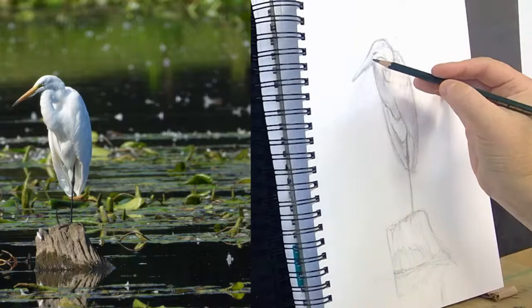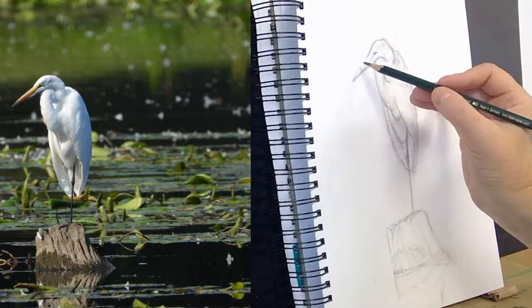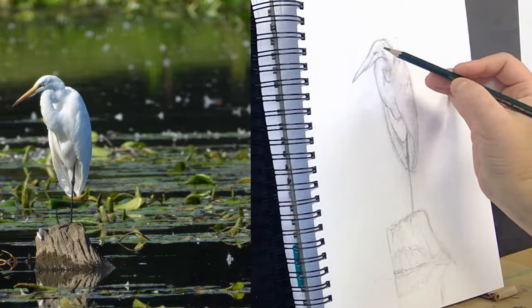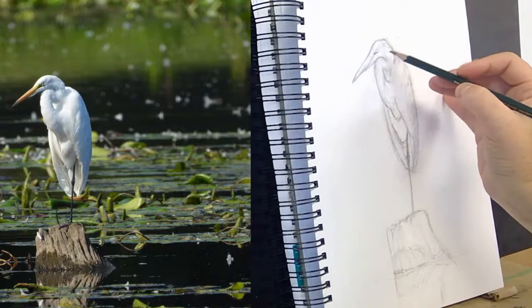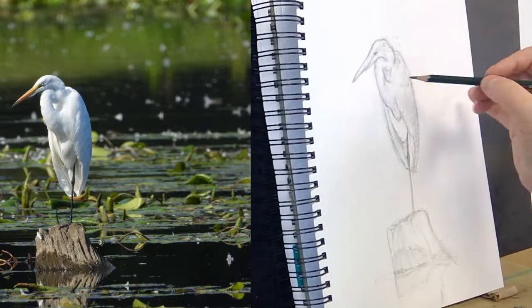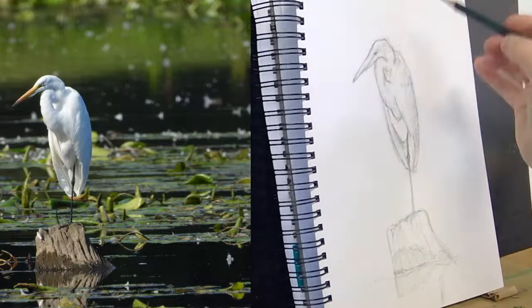So with these fresh eyes, I'm trying to find what are some details that feel important, or some different things that feel important that I missed. And what do I really want this drawing to be? So I love this beak and the eye and the face and these different, really subtle shadows on the bird. I'm just kind of hunting around for what's interesting here. And the background is beautiful too. I think I'm going to focus on the bird, unless you guys want to see how I handle the background in a drawing like this, in which case let me know.